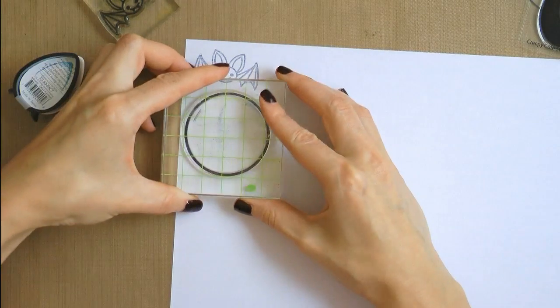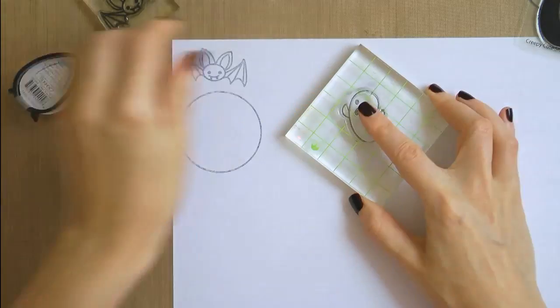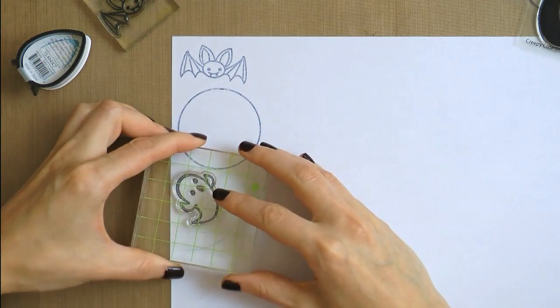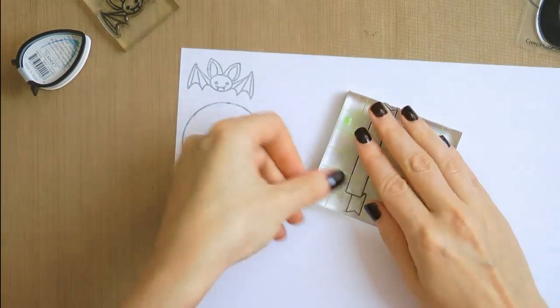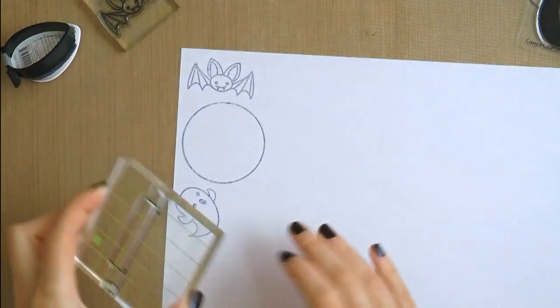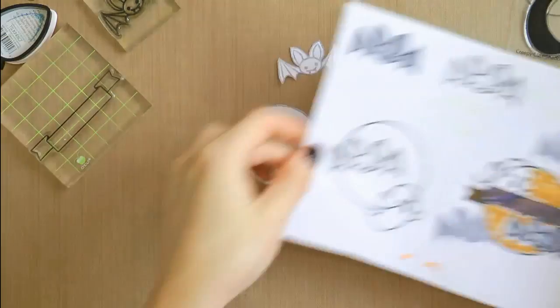I'm going to need a bat, a full moon, a little ghost, and a banner. I'm going to cut all of these out. I'm using thin printer paper for masking today. You do not want to use anything thick for this. You can use specialty masking paper, but I do not have any, so I'm using the printer paper, and I will also use some removable adhesive to help my masks stay in place.